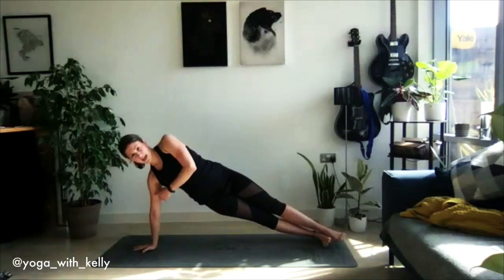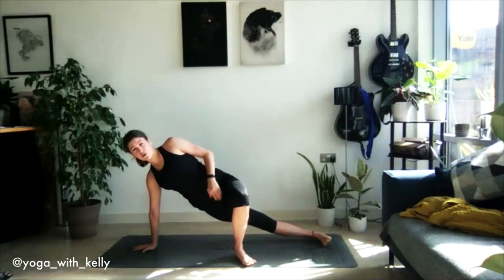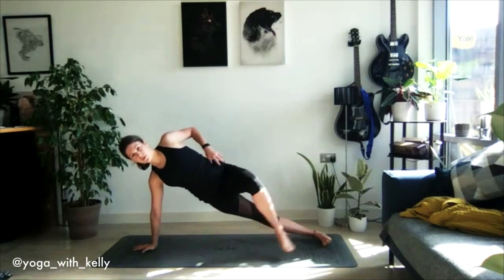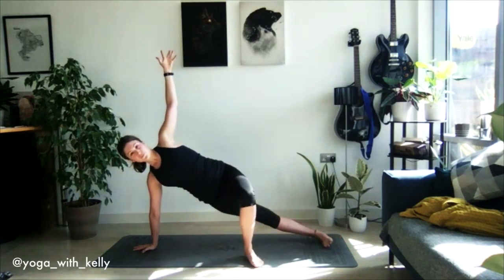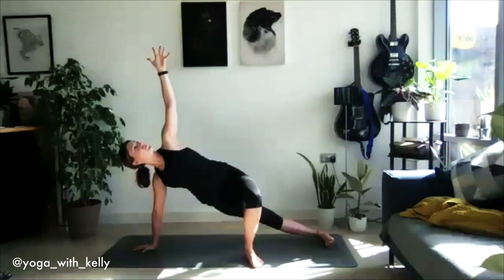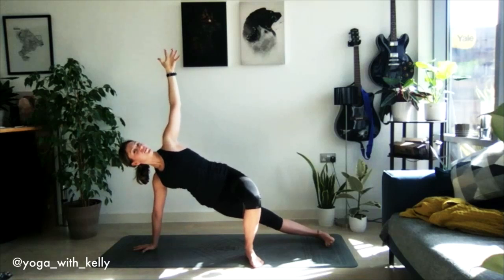Work to come on the outside edge of the right foot. An option to take your left sole of your foot in line with your right knee and out parallel in front. So option here, or option to stack the left foot. Inhale, lift the left arm up in space. Wherever we are, gaze towards the left fingertips. Modify to whatever suits your practice today. Last breath.